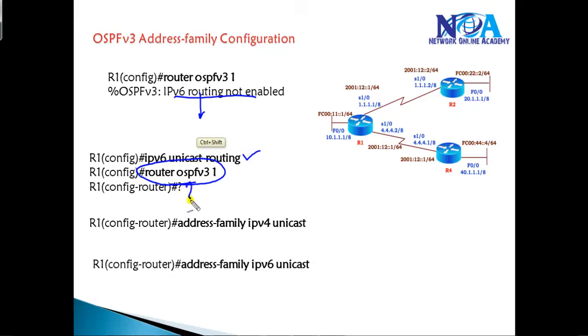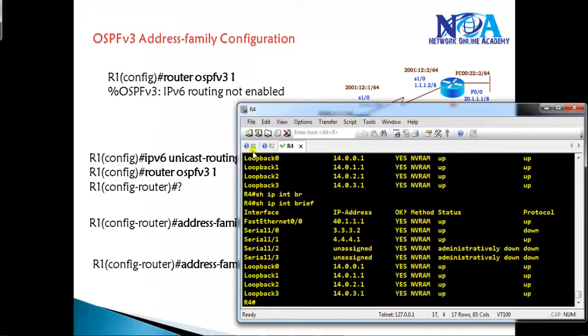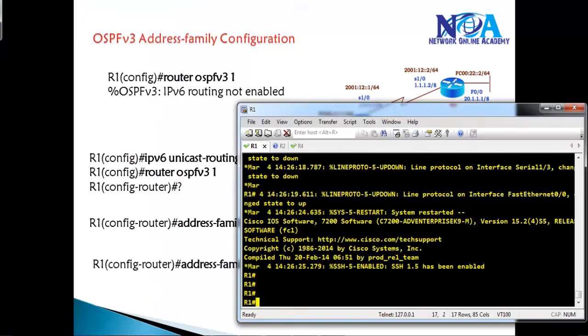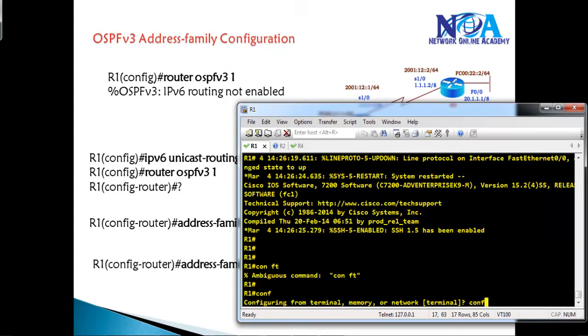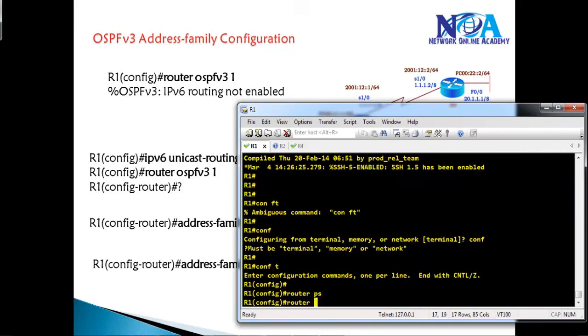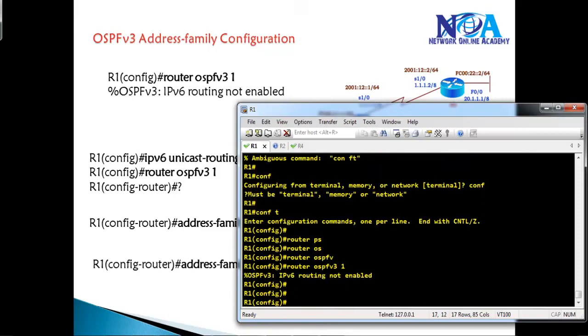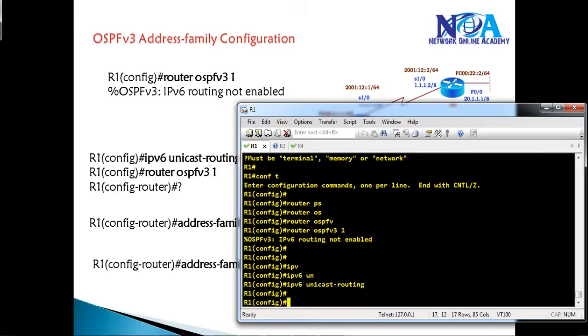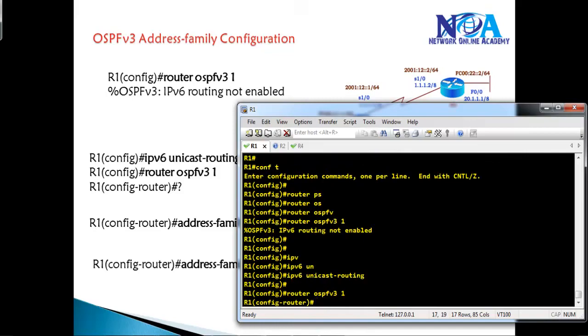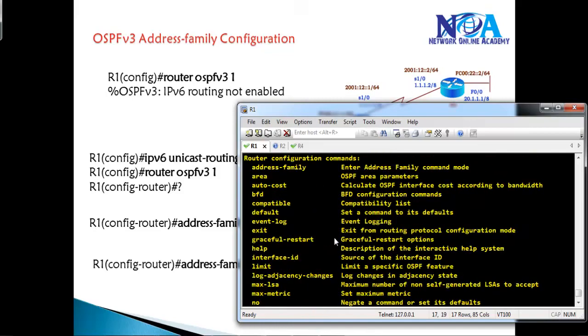And after that, if you want, we can use the question mark. Let me just get into the command line here. I've got a router 1, and this is the 15.0 IOS version which I'm using. We need to say router ospfv3 and then the process ID. I can see the message here, it says IPv6 routing has to be enabled. Let's enable IPv6 routing, and then let me add this command. And now if you use the question mark, you have different options which you can configure for OSPF here.